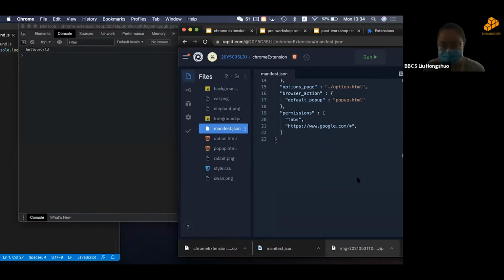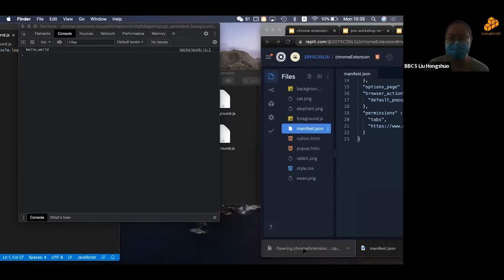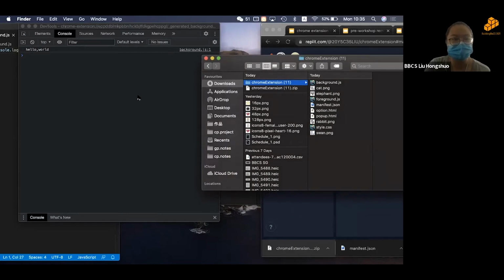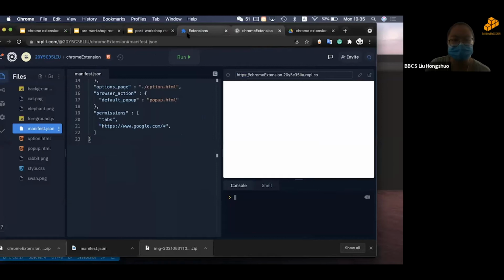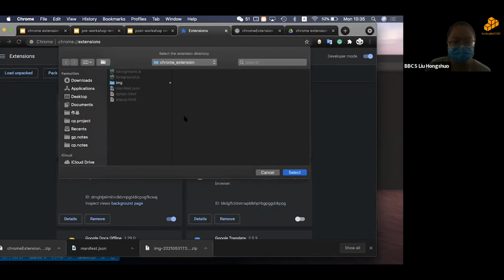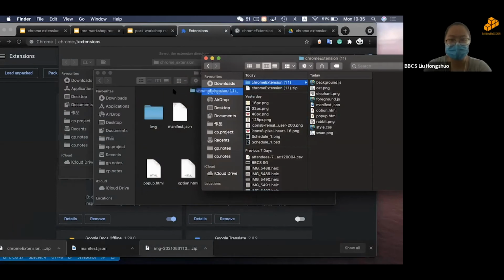How you make the extension: go to load unpacked, and drag your folder to the area. Basically, select your folder and click on this. I can't remember the button. So okay, for whoever is using Replit, you download a zip here, and you open it in your Finder or Windows. So this one is it. Then, oh, where's my extension? Yes, extension here. Repeat the step I just did. Load unpacked. And drag your folder from extension 11.